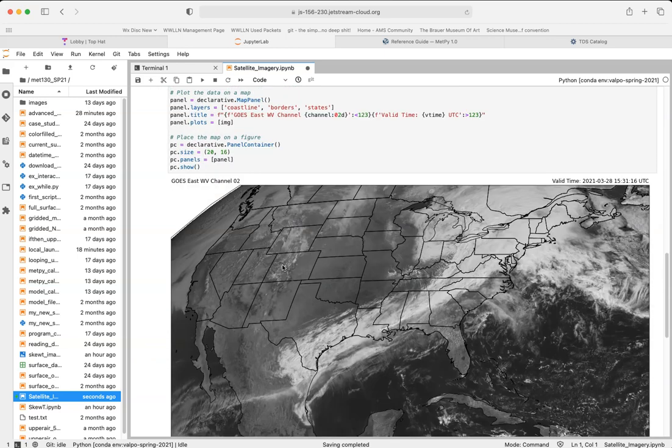And here we have our nice visible imagery from March the 28th. This was shortly after a cold front had moved through, but I believe we even had a little bit of maybe lake effect snow going on this day. But we can see the land clearly in the clear areas. We can see high level clouds, some lower level clouds up here, all the way down to the water in the Gulf of Mexico. And so our visible satellite imagery is really, really nice.